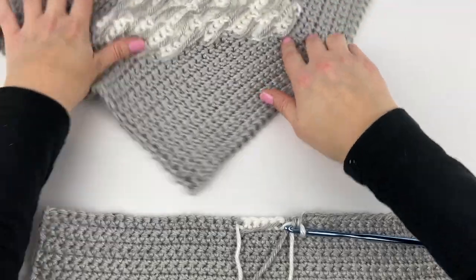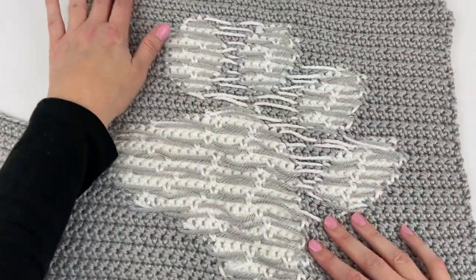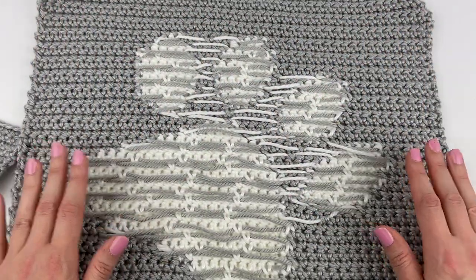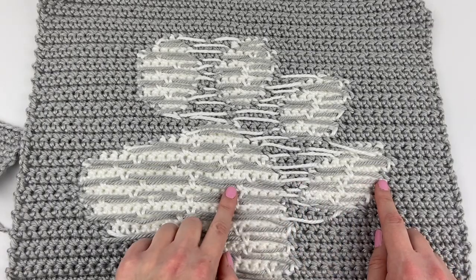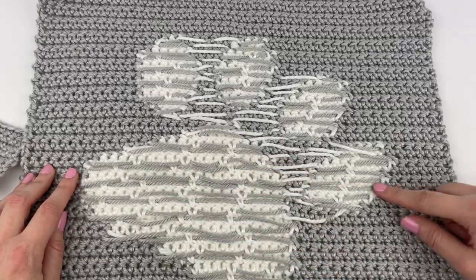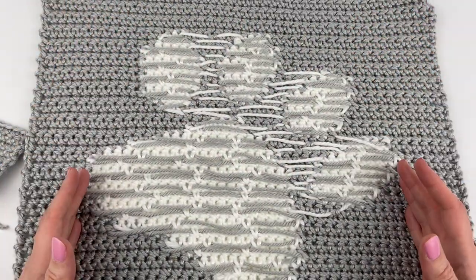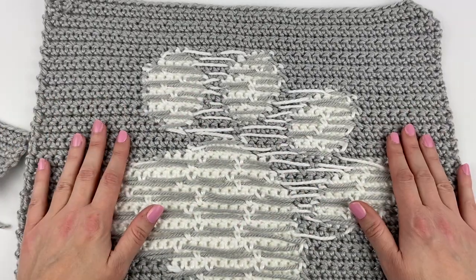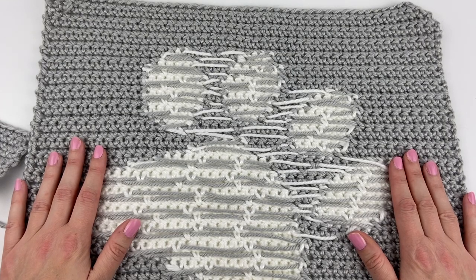This is what the paw print is going to look like when we're finished. This is the wrong side. And you can see that it's all neat and tidy. There's not big strands of yarn dangling. It's all tucked away nicely so that when we insert our pillow, it's not going to get caught on anything and ruin our project. So we're going to start catching floats in the next few stitches.